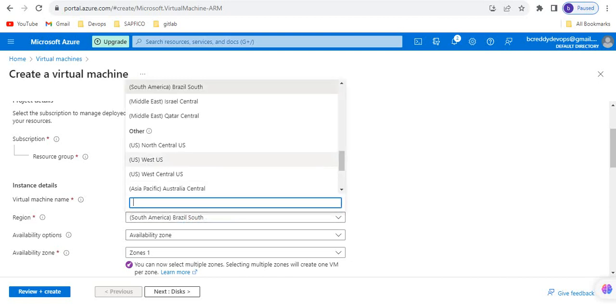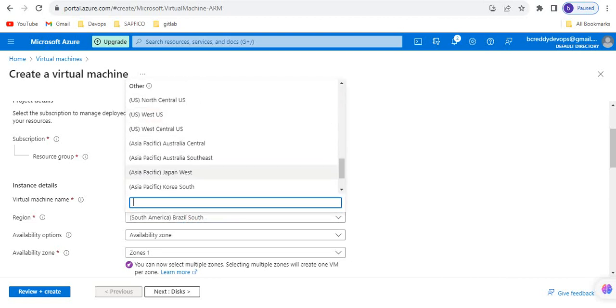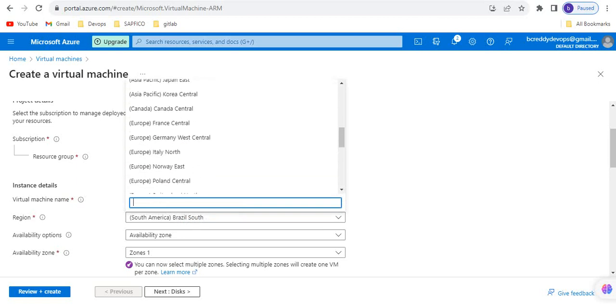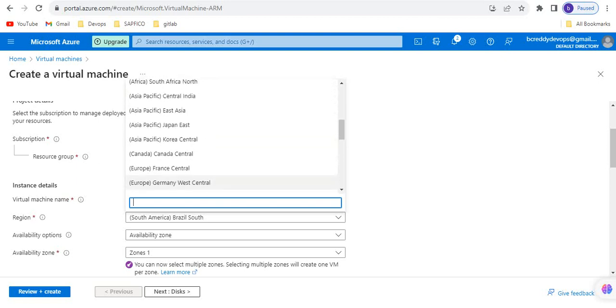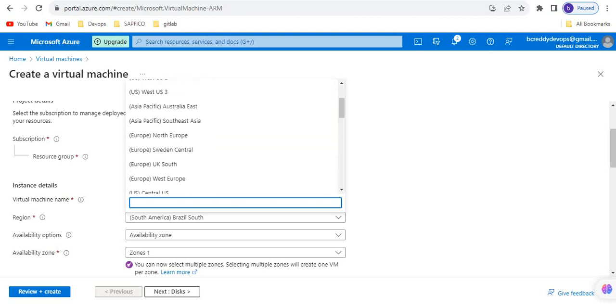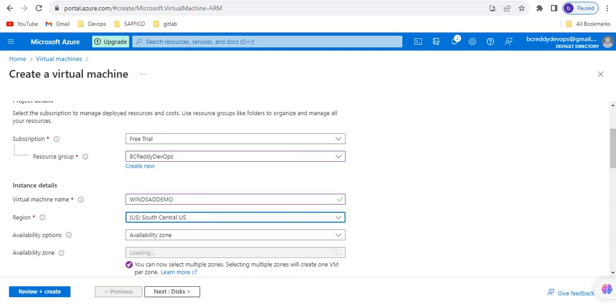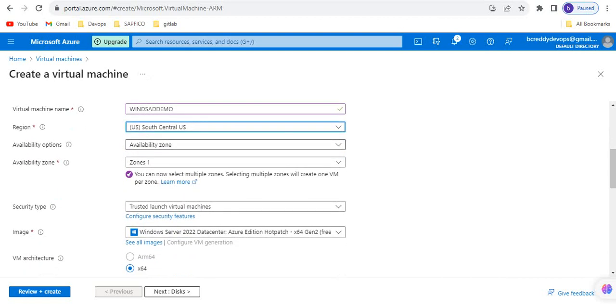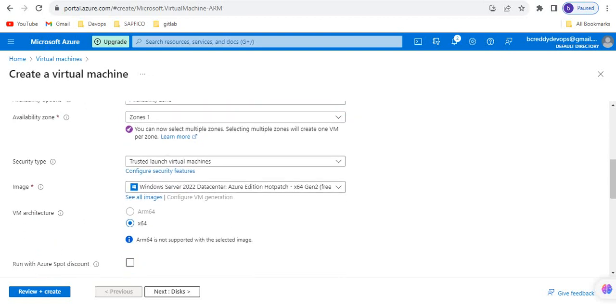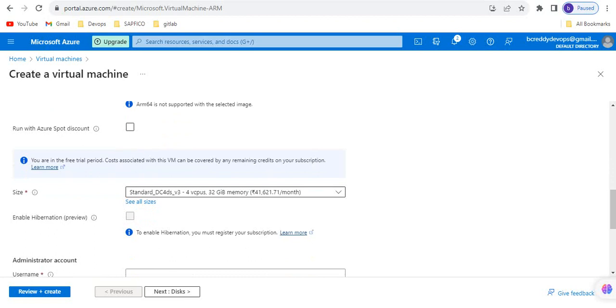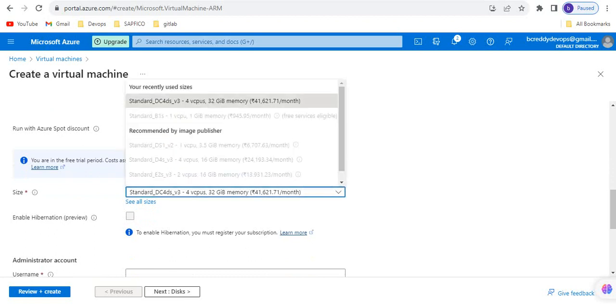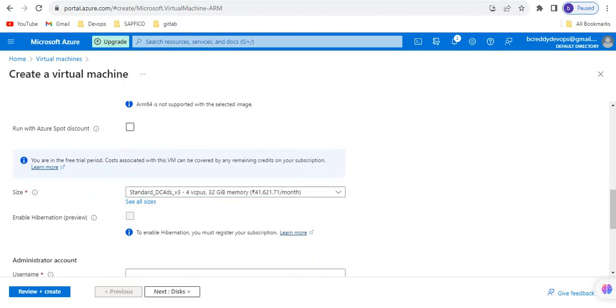So let me change that to US South Central, and for the image server, we just need to select the recommended size with 4 CPU and 32 GB RAM.